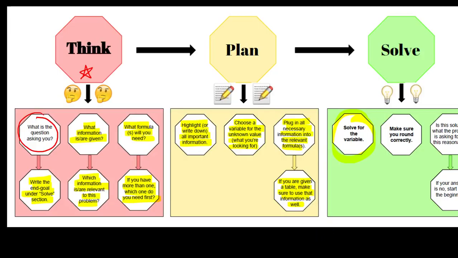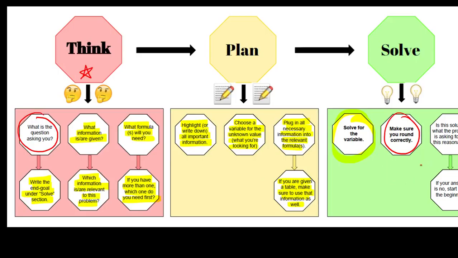Now, make sure you round correctly. So in business math, in every single question, do not round until the very end of the problem, okay? Keep at least 5 or 6 decimal places for every number you get up until the answer, and then round as you're asked to round.